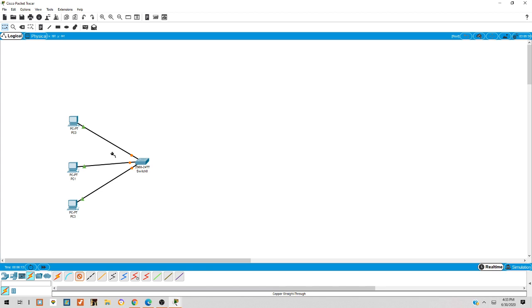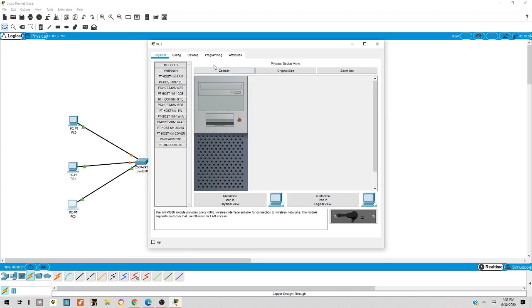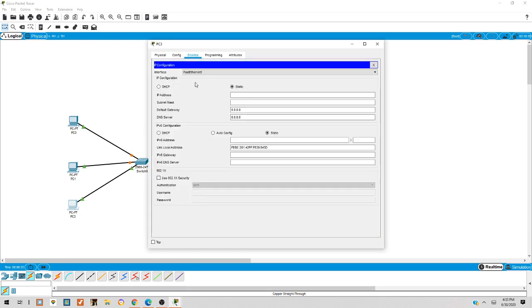You can connect as many as you can, but you have to give them IP addresses. These buttons are at present orange, but they will turn green, so you can see the connectivity is fine. I'll go into this PC, because I already configured the other PC, and give an IP address to this PC. I'm just in this PC and I give IP address 192.168.1.3. I have already given that, so 4.